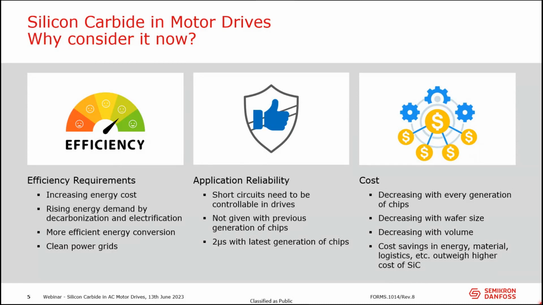In our world now, we electrify pretty much everything, from cars to buses to home heaters, and everything is electric now, meaning more electric energy is required. But on the other hand, the grids and the generation cannot grow that fast. So we have to conserve some energy to fulfill the needs that are there. Talking about clean power grids, low harmonics, and all these kinds of things, here silicon carbide actually can do some really nice things, as we will also see later.